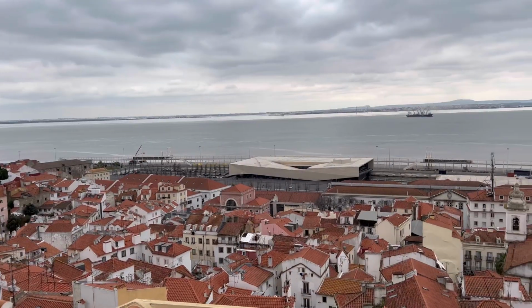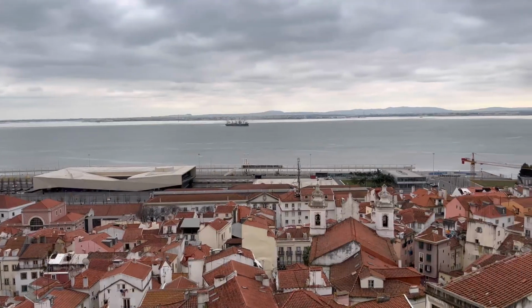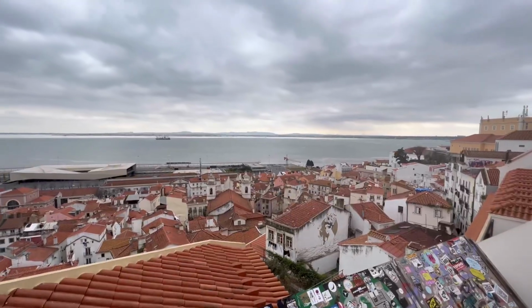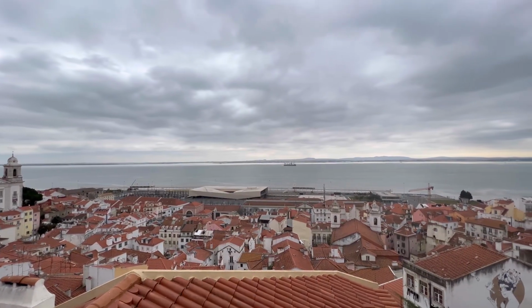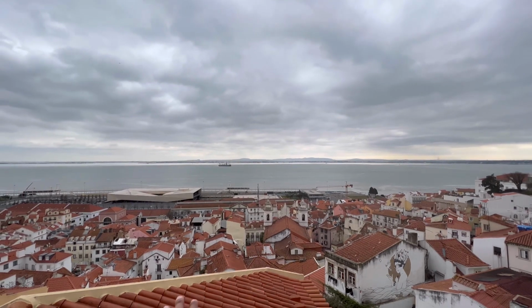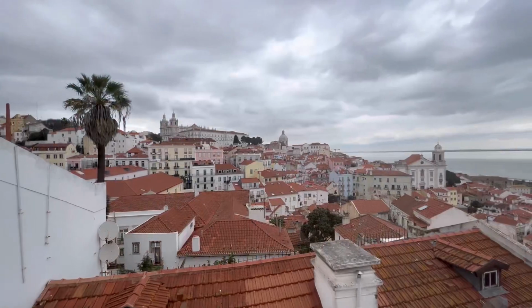It's our fourth time in Lisbon, but the first time we arrived here was on the cruise ship. We discovered the neighborhood and we fell in love, and then we had to come back. It was a transatlantic cruise on Carnival, and we docked there and came inside. We had no idea at that time what Alfama was. We just hung around down there and then went back, but fell in love with Lisbon.